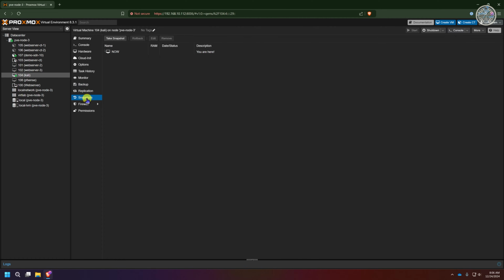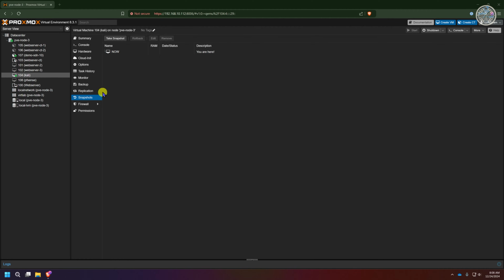Now a snapshot on the other hand is actually a part of the virtual machine itself. You cannot actually take that snapshot and move it over to a different storage system. Snapshots are a part of the virtual machine disk itself, not a clone of the virtual machine like a backup is. So when should you use the backup feature and when should you use the snapshot? The short answer comes down to personal preference. In my opinion, if you're testing something and just want to take a quick point-in-time snapshot of your virtual machine that you can go back to if something you're testing doesn't work, then a snapshot's a great fit for that as opposed to a full backup.